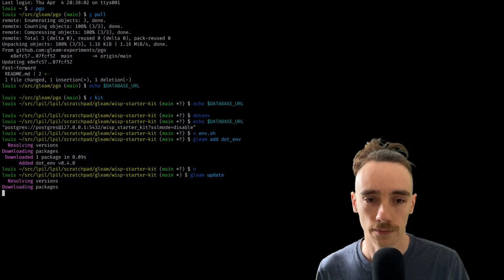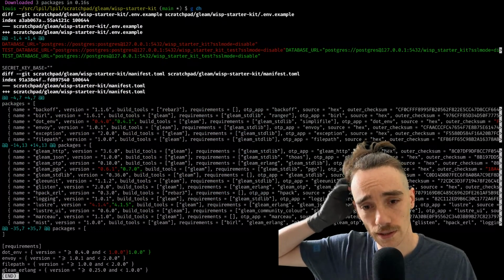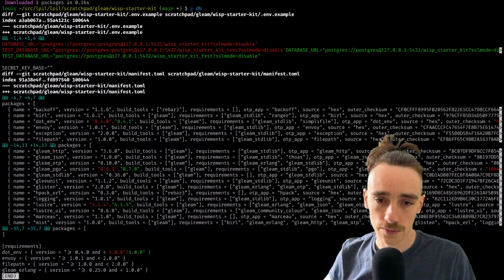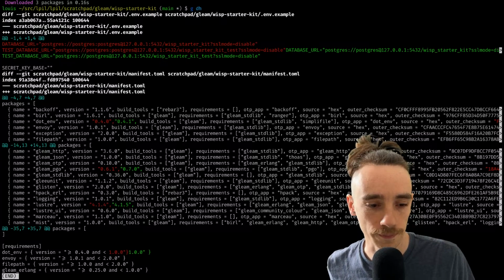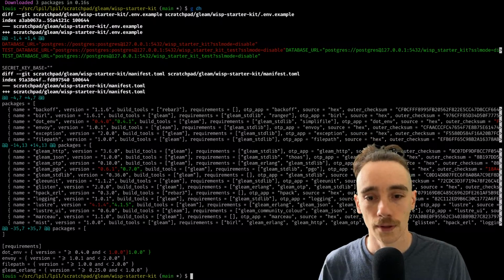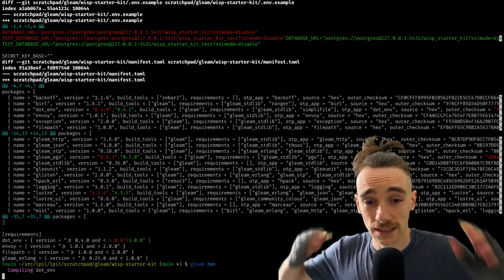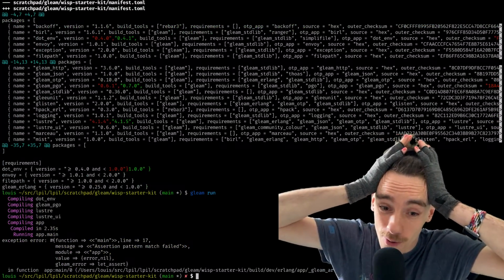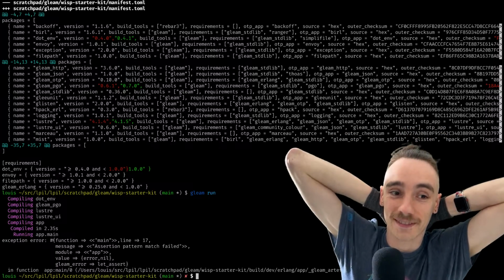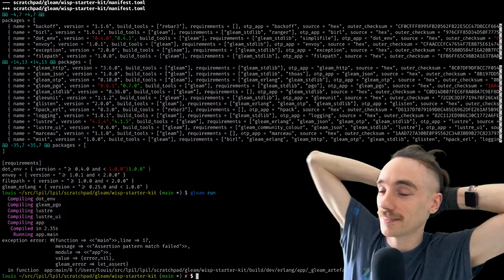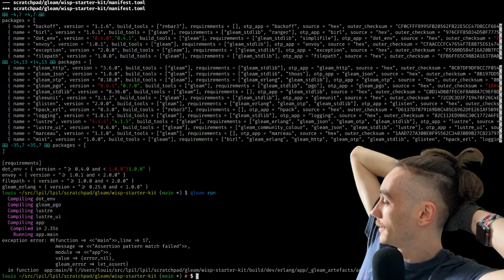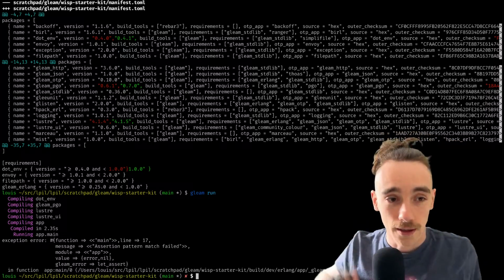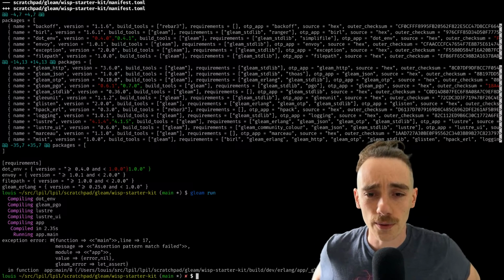Gleam update, and that should have updated PGO. Yep, good. Oh, and Lester's got a patch as well. And if I run, does it work? No, it doesn't work. Why? That's rubbish. Why do we think it doesn't work?